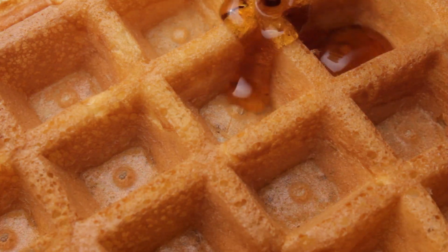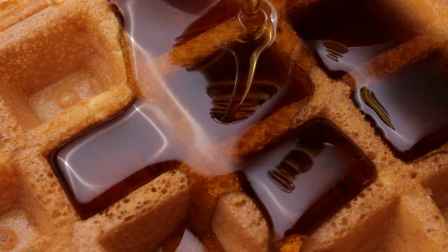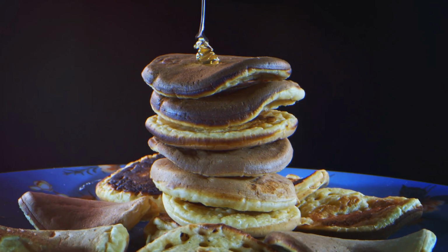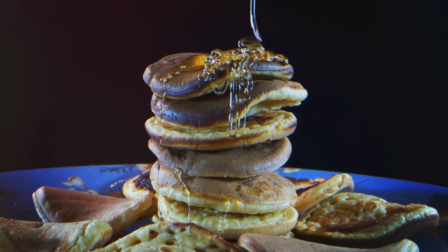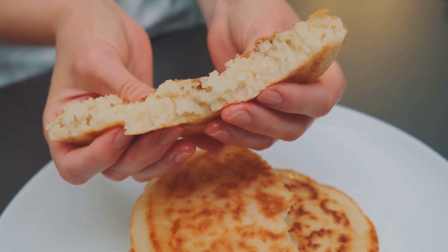Next, it's time for the crowning glory, the maple syrup. Drizzle this liquid gold liberally over your stack of pancakes. Watch as it trickles down the sides, creating a shiny, sticky glaze that promises a burst of sweetness in every bite. The earthy caramel notes of the maple syrup beautifully complement the fluffy, buttery pancakes, creating a symphony of flavors that's truly irresistible.